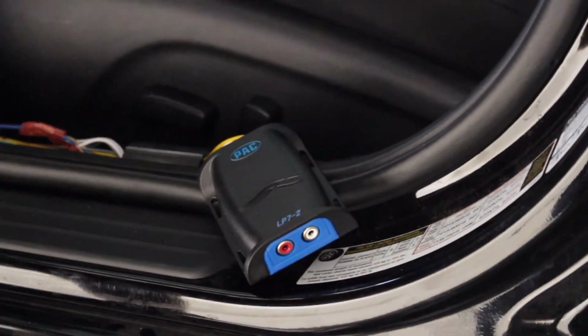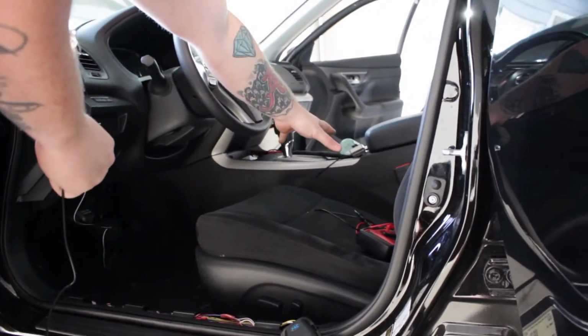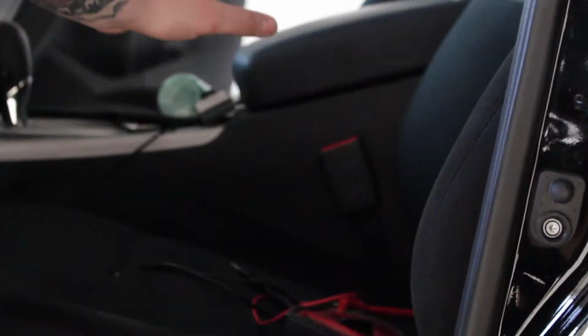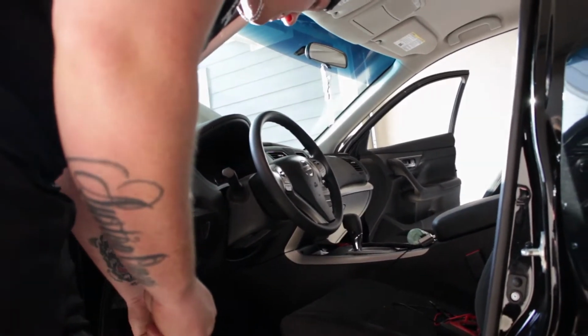I'm running the bass knob right now. I'm going to be zip tying under here, and we have some 3M double-sided tape. We're going to be sticking it to the side of the console right here because we don't want to drill anything. This is a 2016 Altima, and we don't want to make any holes in it in case he wants to sell it one day.